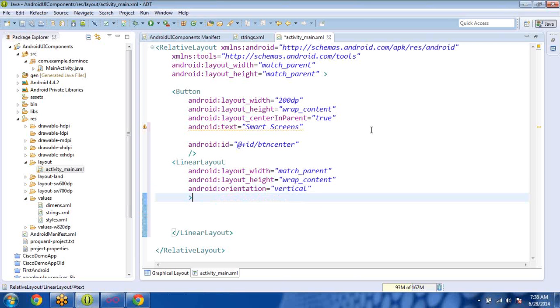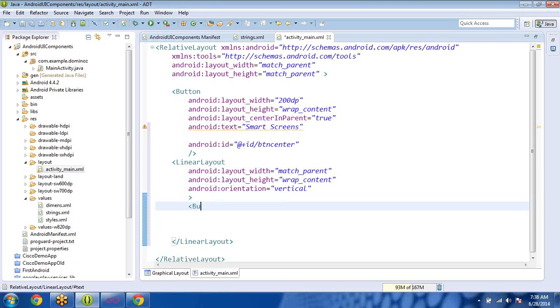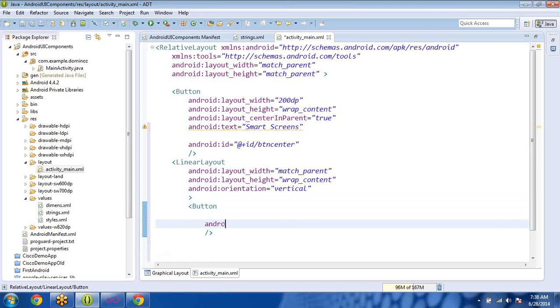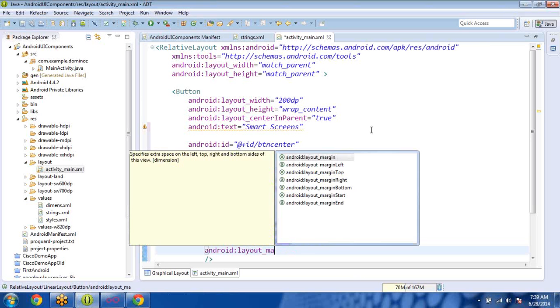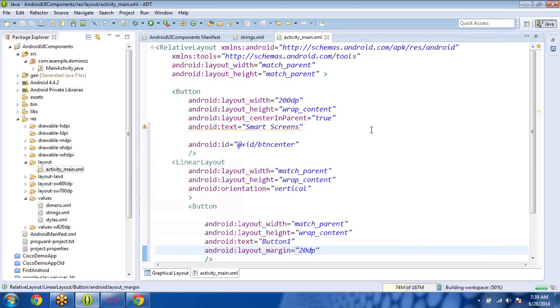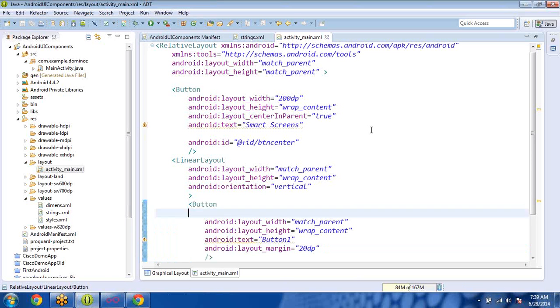Inside the relative layout I'll take one linear layout, and inside that linear layout I'm going to place some different buttons: layout_width match_parent, layout_height wrap_content, android:text button 1, android:layout_margin 20dp.